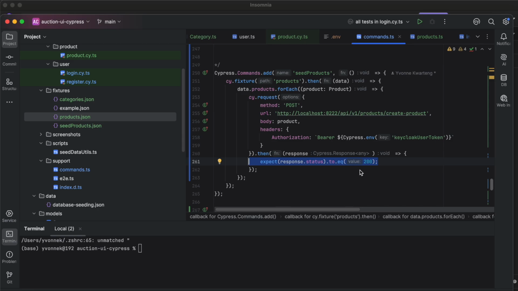Now the difference between writing your API test with Rest Assured or whatever backend tool is that with that one you can do more checks, right? That the data is this, the data returns that, and stuff like that. Not just the status, but here we just want to check the status. We are not writing a full API test. We are working with it kind of like it's for the front end, isn't it?